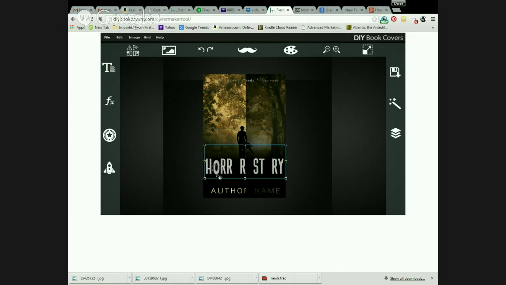Now it's getting kind of hard to keep track of the layers. There's so many layers already in here. That's why you'd need to use the layers panel to go through and select the ones that you want.